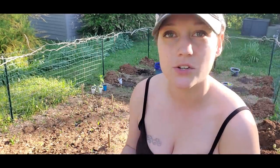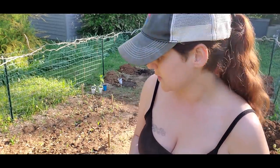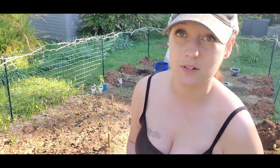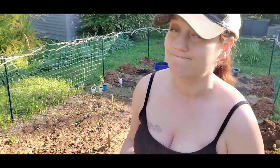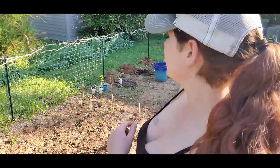This Kentucky clay is really thick. I'm actually pretty fortunate. It's not as heavy as I've dealt with, but it's still pretty flippin' heavy. So if you've ever tried growing a vegetable garden in heavy soil, this is what I do. I dig a really deep hole and I fill it with good soil. Let's get this done.